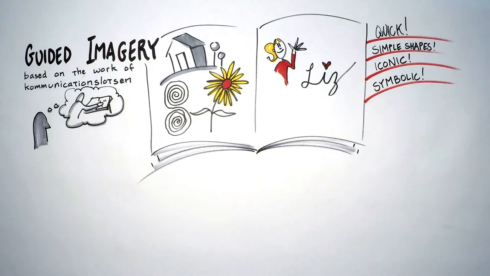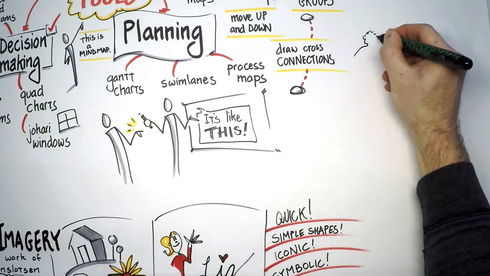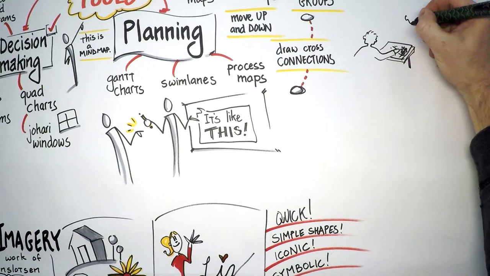When you use simple shapes and simple icons, you have everything you need to take visual notes. Let's do another 'what if.' What if you're a teacher and you catch a student doodling in class, or you're a boss and you catch an employee doodling in a meeting? Your first thought will be that they're distracted and not paying attention.